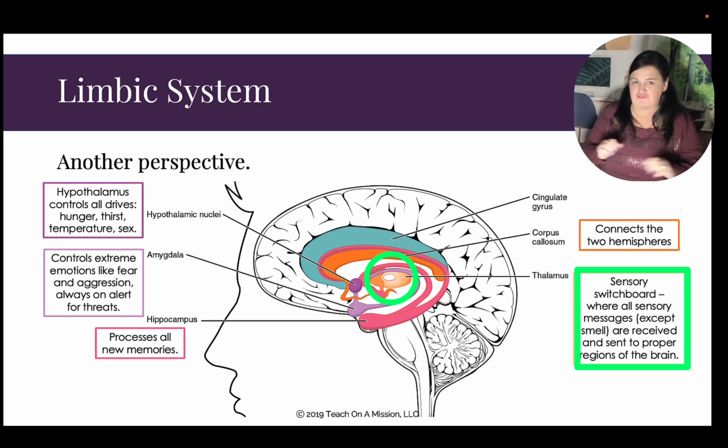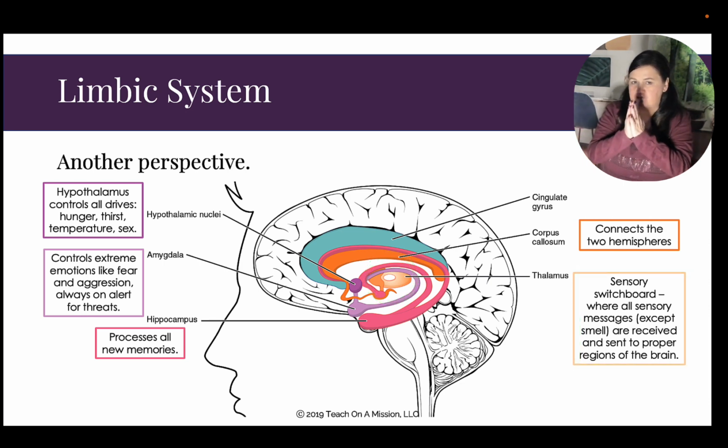Okay? So once again, the corpus callosum are those fibers that join together your two hemispheres of your brain. You're going to be seeing lots of different slices of the brain and different angles, so it's important to know where these things are in relation to each other. Okay, so that's really all I have for you today. We talked a lot about a couple of the different primitive parts of the brain stem, the amygdala, the hippocampus.